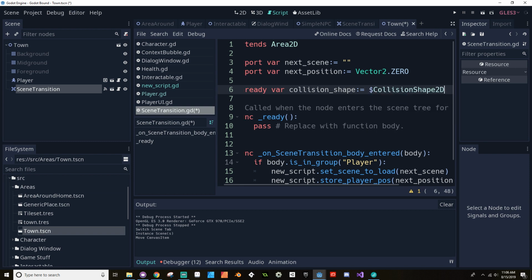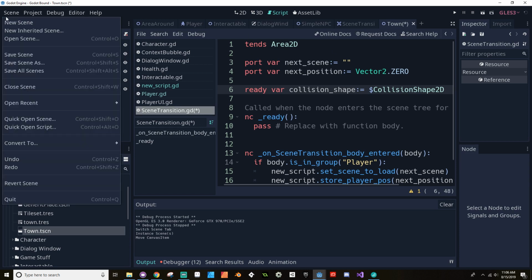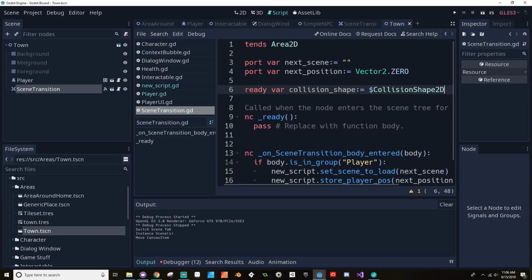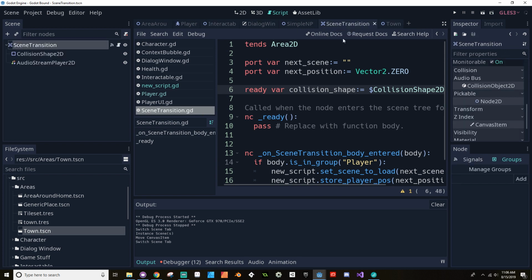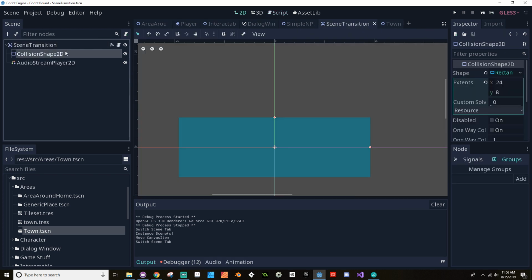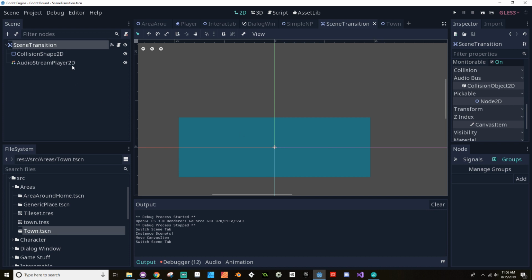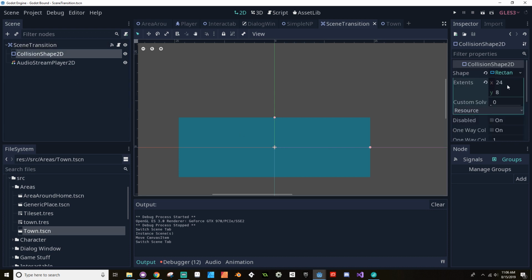See, this is why I need to actually test this out ahead of time, because things will work fine, but then I'll do things like, the problem right now is this scene transition. I saved it as its own individual scene, but that leaves this collision shape to only go 24 by 8. I could solve this just by making this as big as I need it to be.